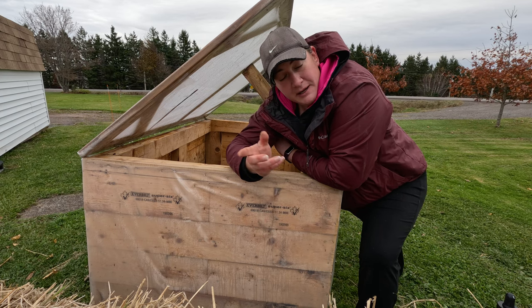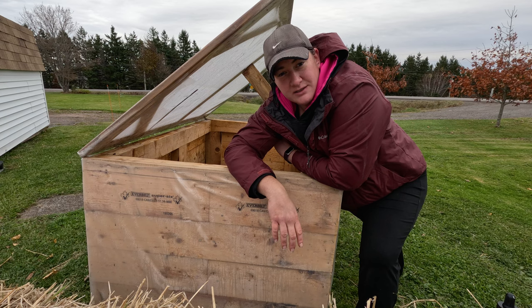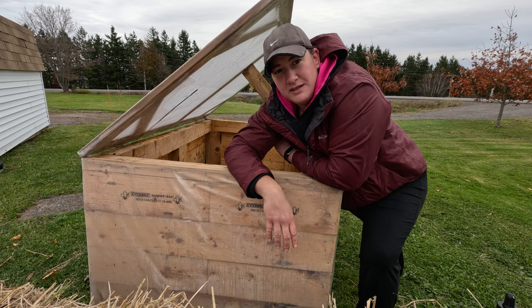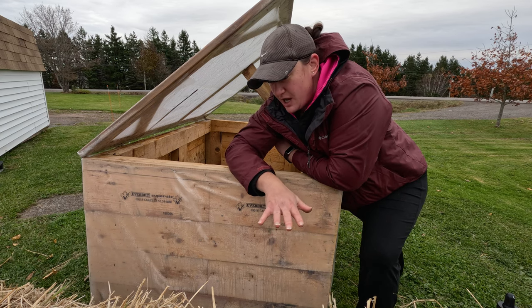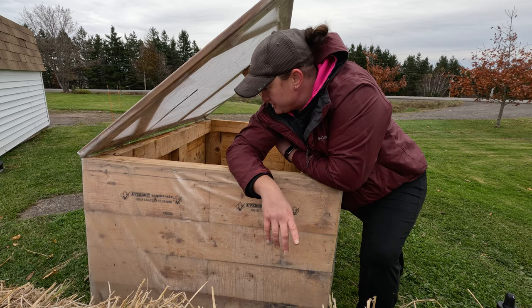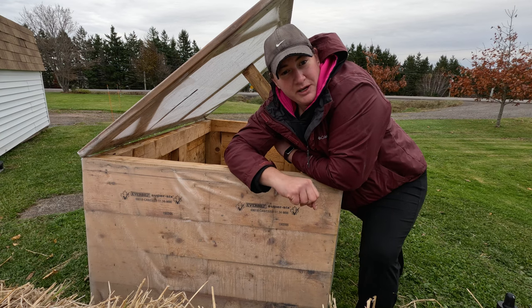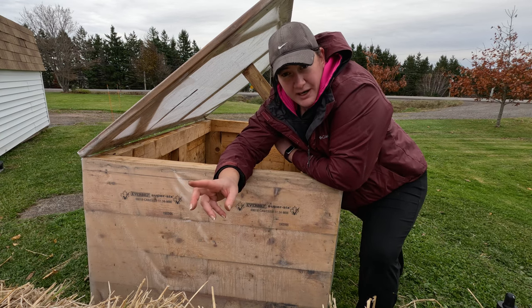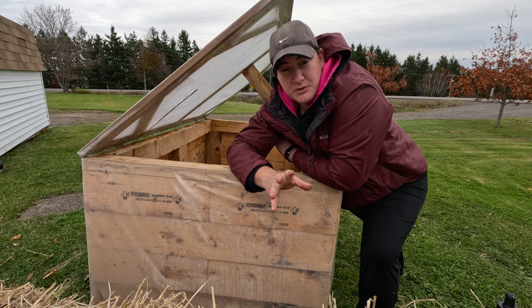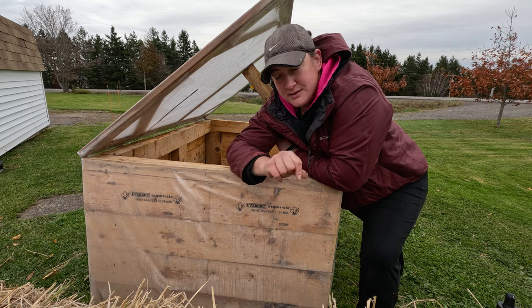All right, and this one, as well as the straw, does have some slugs. So I don't know why these are such an attractant for slugs. Curious. Now slugs do like wet, damp areas. That's more than likely what it is, because these are very damp right now. Nothing's frozen to protect them from the weather, and we've been getting lots of rain, snow, frost, so that all turns into water and wetness.